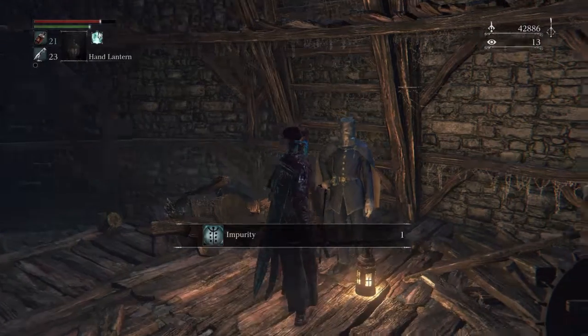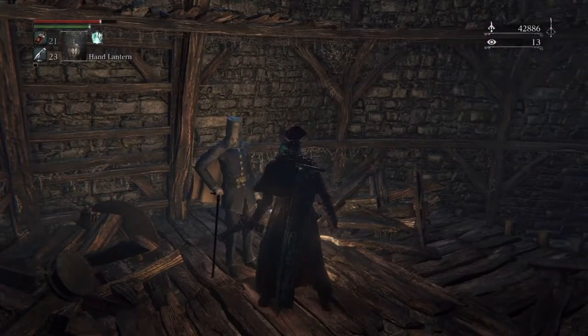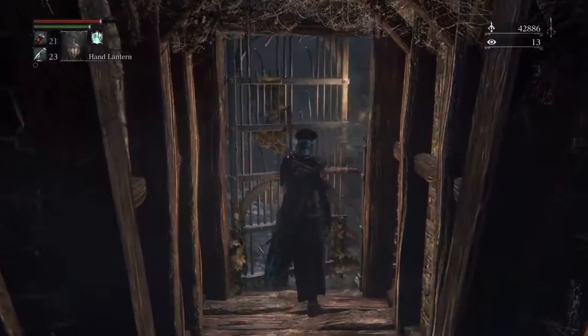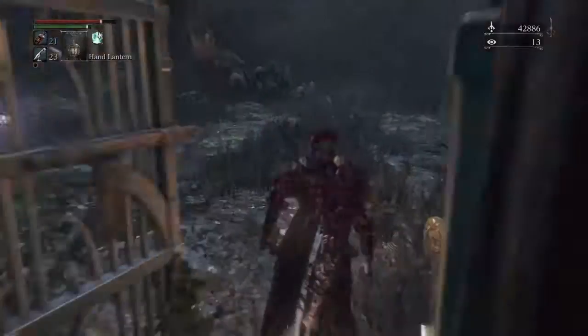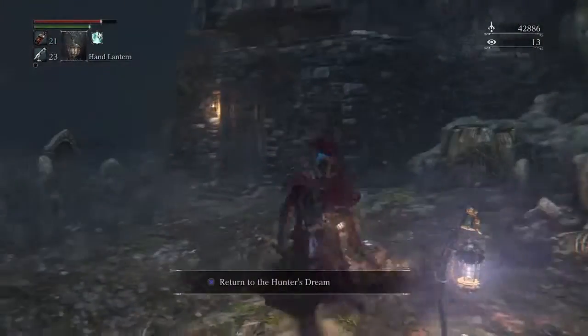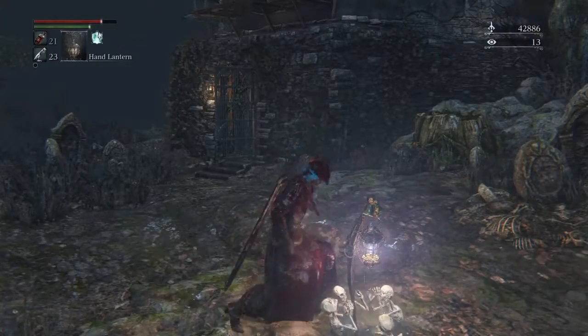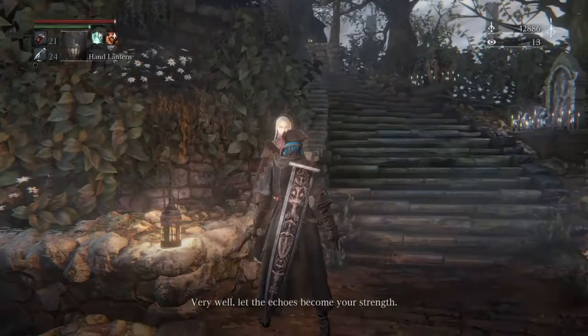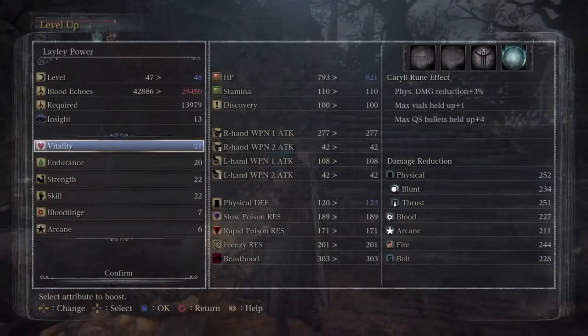If you choose to be a part of the League, when you get to Ludwig in the DLC, you'll have the option to summon him to fight alongside you. So if you're struggling with Ludwig, don't kill the League like I'm going to later on. Anyway, I go back because I've got 42,000 blood echoes I can spend, and so I'm going to spend them.